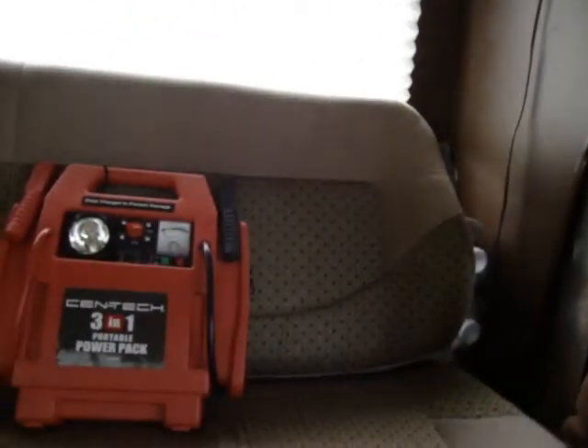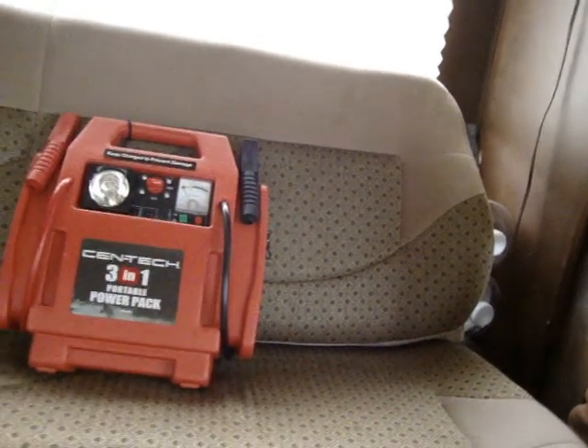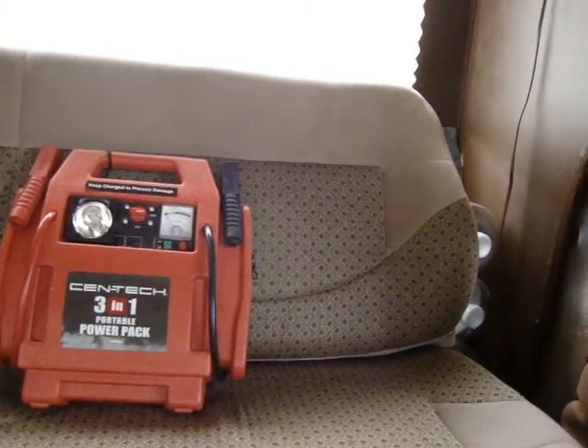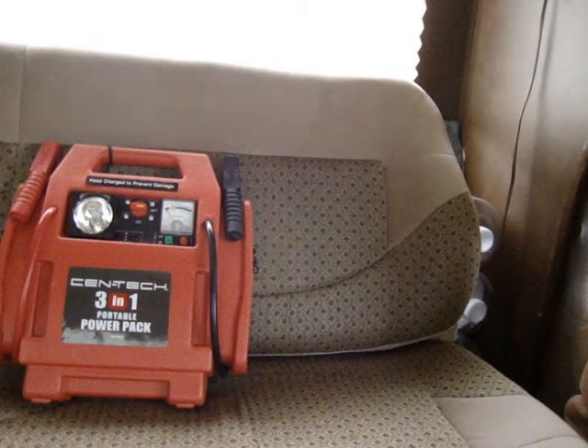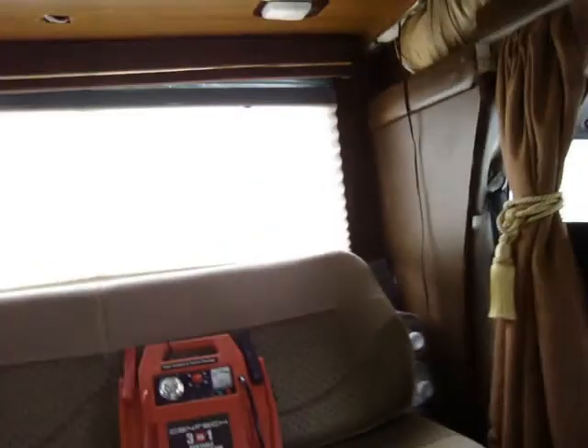I'll show you this thing because I haven't put it away. This portable power pack is $39 or $40 — it's at Harbor Freight. I just tuck it behind the seat. I've had it for a few months and used it probably four times for others and for things like what I just did yesterday. If you don't have one of those, there is a certain sense of independence you get from having that. No matter how long you run your radio or whatever, you've always got a backup. I'm big into backup, I'm big into plan B.